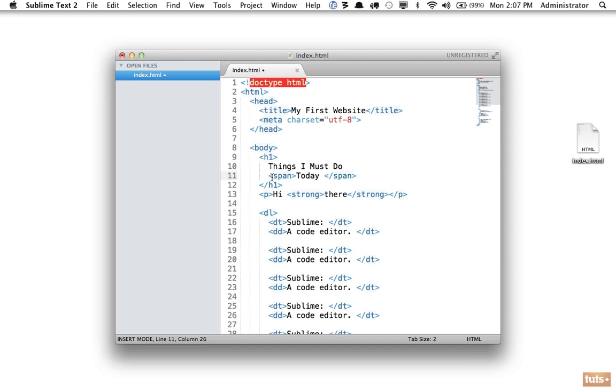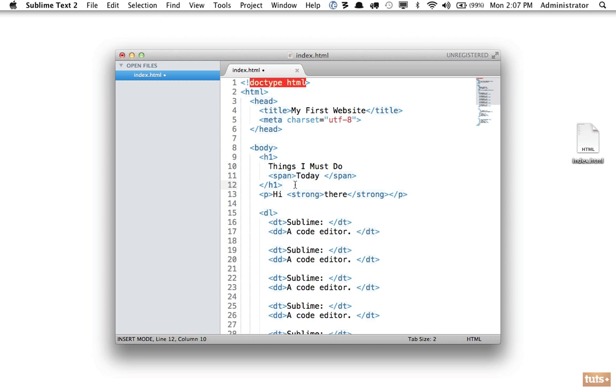When would you ever do this? If there is no formatting to span, why would you do it? Let's say you wanted to write things I must do today, but you wanted the word today to be blue and everything else to be black. Well, you need a way then to target just the word today and nothing else. So we can do that by using a number of elements, but it's common to use a span. And that way, eventually when you start learning about styling, you can say, look for the heading 1 element, and then try to see if there's a span element. And if there is within it, make that value alone, meaning this word, blue.